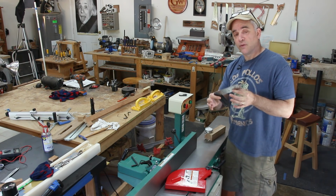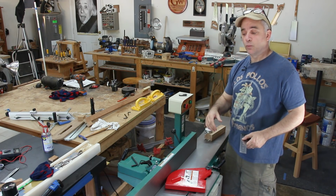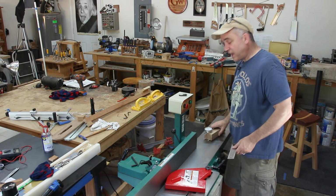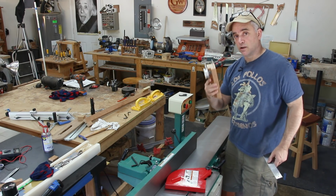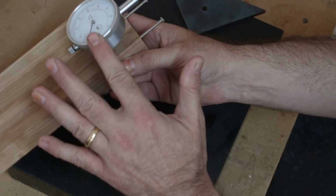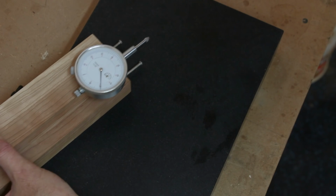Now that's a perfectly fine method for doing this, but I'm going to show you a method that I prefer using, which I think is a little bit more accurate and a little easier to do. And that involves using a dial indicator. Surprise, right? I have a block of wood with a dial indicator screwed to one side with a couple of screws in the front and a good 90 degree square.